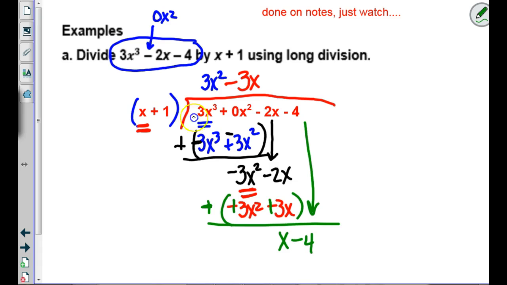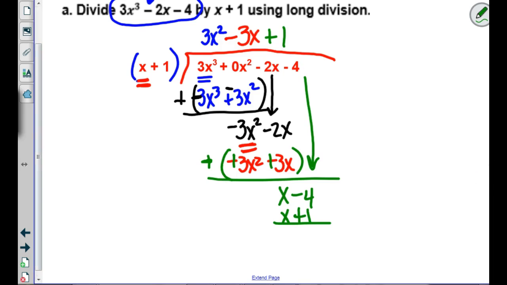Okay, one more time. What do we multiply by to get x to become exactly x? 1. Positive 1. So 1 times x plus 1 will just be an x plus 1. Be careful. Now what? Subtract that. So what's our remainder? So many people get to the very end and mess up the remainder. Distribute the negative here. This is going to be plus, negative, negative, and we're going to have negative 5.